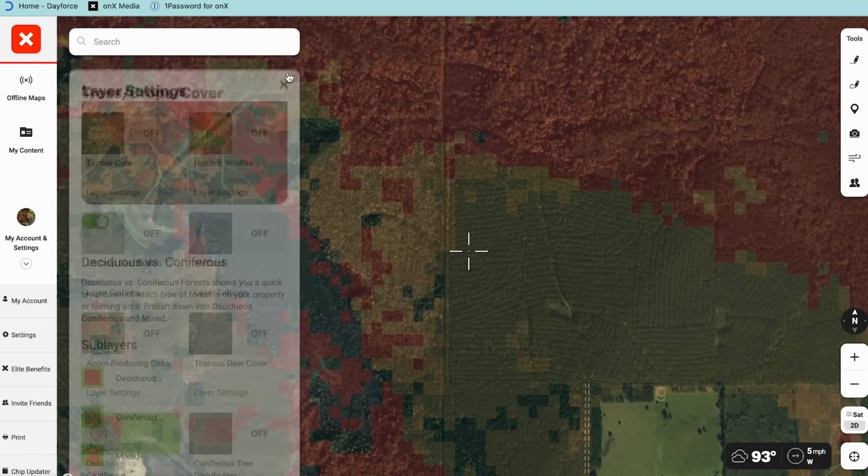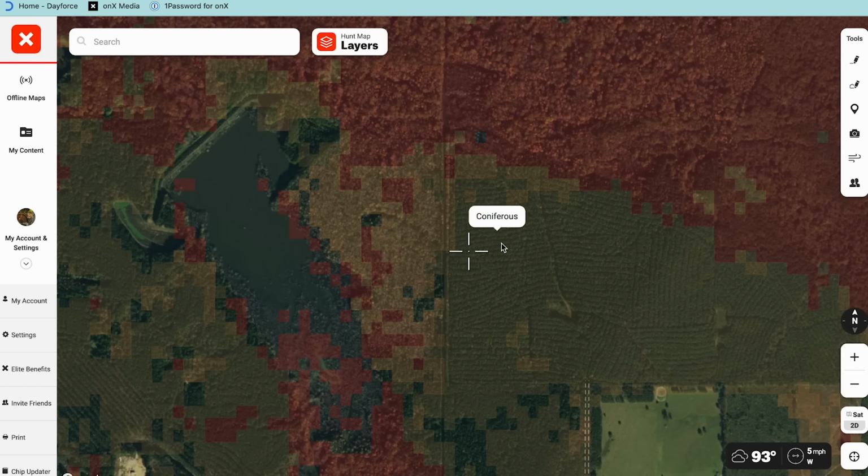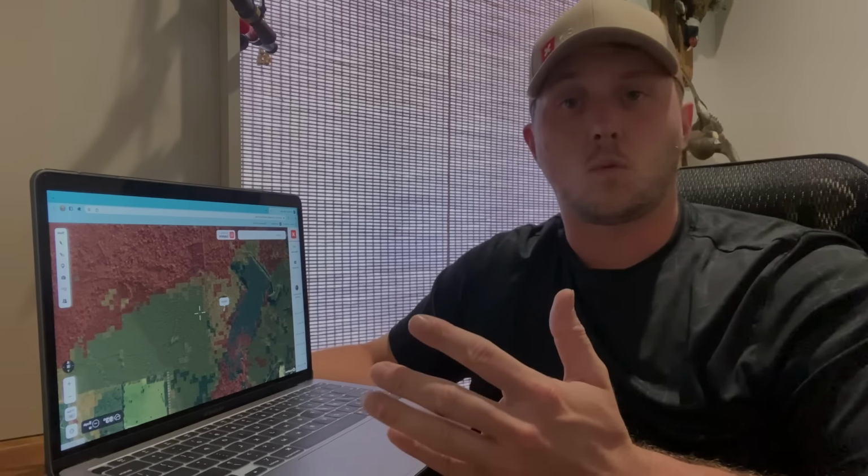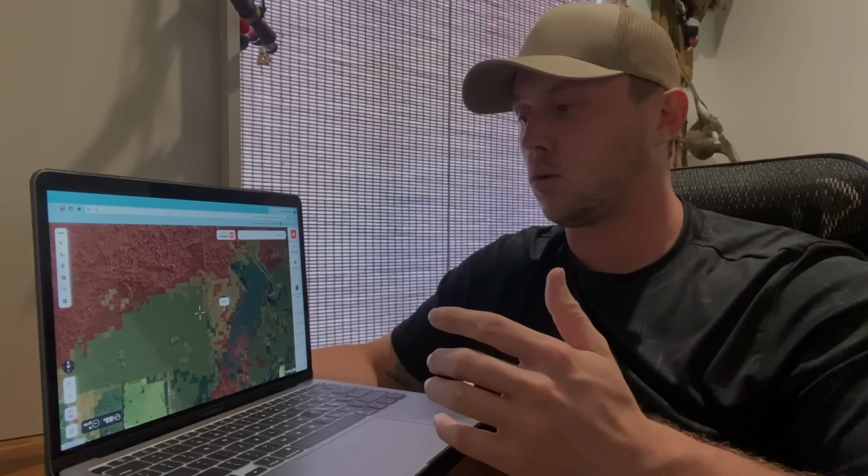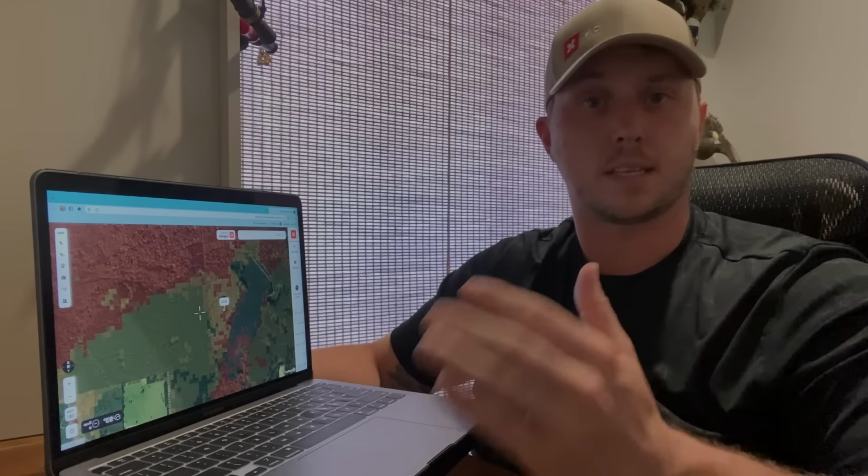So as you can see, the map automatically populates. Here's that area that we started out with that we knew was pines. It's in that light brown color. If you hover your mouse over it, it comes up as coniferous. We go to the north, solid red, deciduous. And if we go to this area in between the lake and the pine stand, we see that it's mostly mixed with some areas of solid deciduous. So just from that, we can highlight just how powerful and how accurate that this layer is.